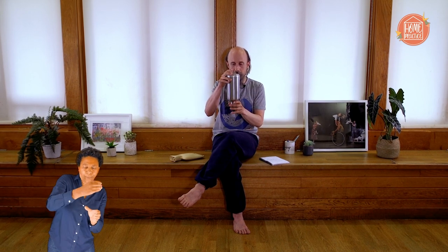So as I turn the bottle onto its side, the side fills with water. As I turn the bottle upside down, the top near the lid fills with water. So the water is changing all the time as the container shifts.